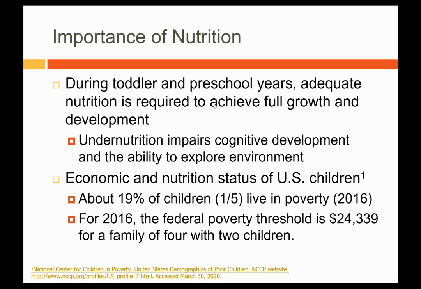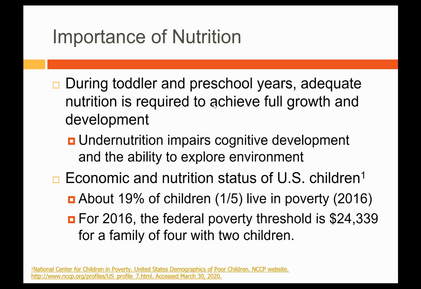So during toddler and preschool years, adequate nutrition is required to achieve full growth and development. Growth and development are our main goals right now. We know that undernutrition impairs cognitive development and the ability to explore a child's environment, and children are all about exploring their environment. So this is really impactful and hopefully gets addressed early in childhood. But there are challenges to that.